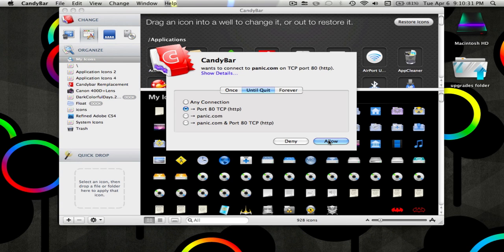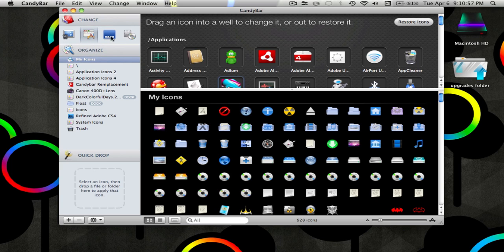This is another application called Little Snitch, but you really don't need it. I don't block anything, but this just makes it so whenever you're going to connect to the internet, instead of it being hidden, it'll tell you, just so you know. So I just have it on. I don't block anything, but this will make it so I can see anytime I go to the internet. More into that in another video. Just PM me. Okay, back to Candy Bar.